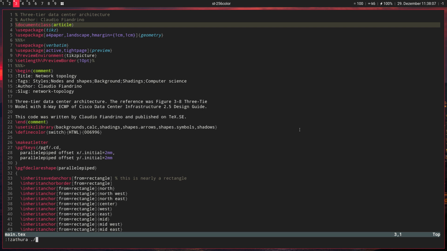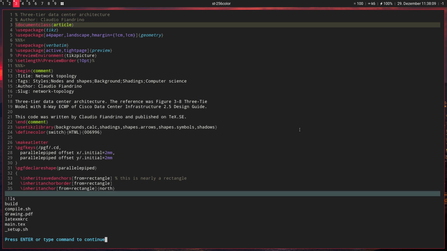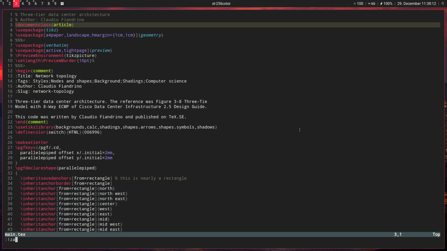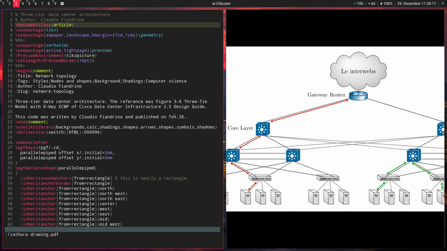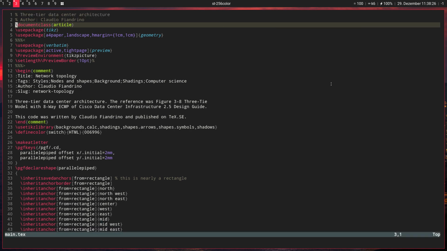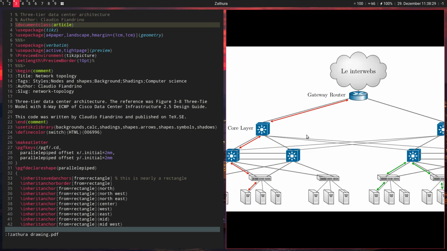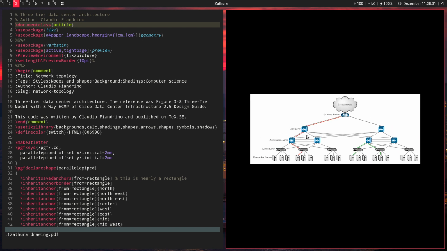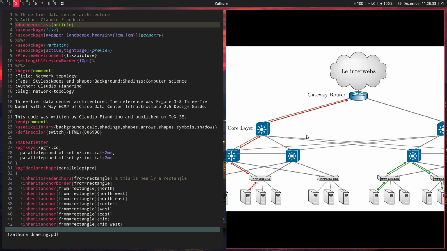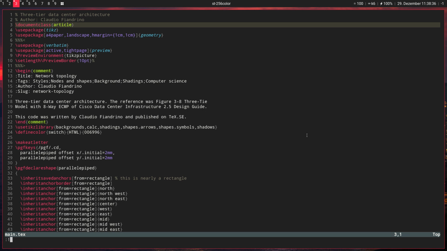What is it called? Excuse me, drawing.pdf, my bad. So Zathura drawing.pdf. If I hack that in, that's basically as if I had entered that into the shell, and I get the separate window. Default behavior. And this is annoying sometimes. In this case, it is annoying. As you can see, I need the window space. The preview is too narrow, it cuts off the edges. Now, what can we do? We do exactly the same thing which we have done before. We hack in the exact same commands.